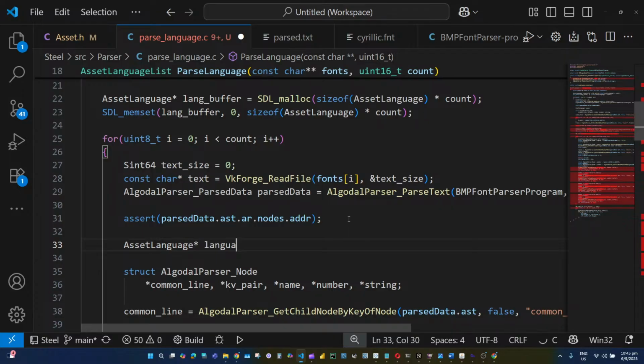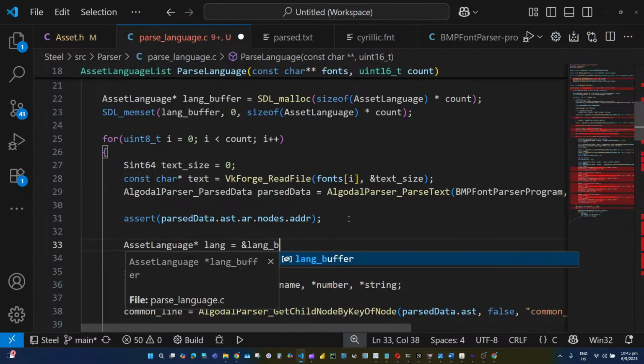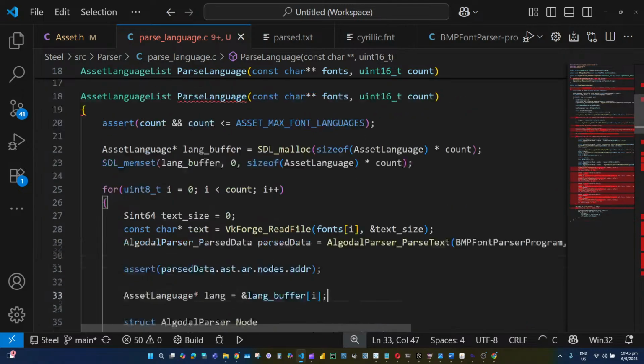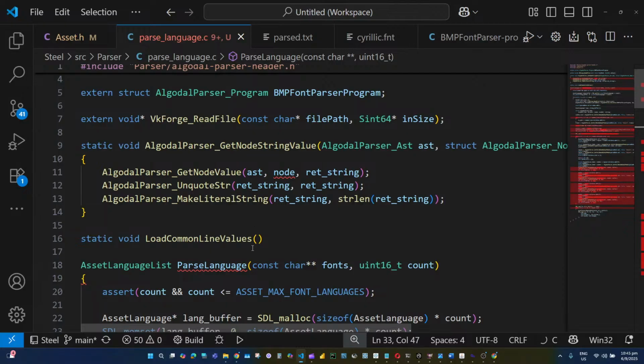I could just call it line. Pass it into the current language and the node.